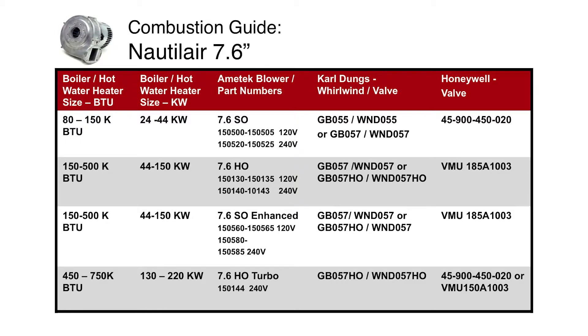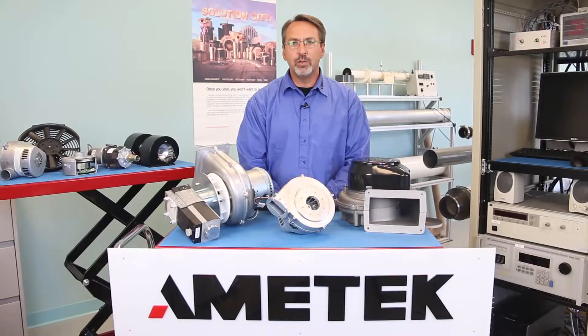Mini boilers use systems in the 500 BTU range that are between 88 and 140 watts. Amatec's enhanced 400-watt blower is designed to outperform many competitive blowers by 10 to 15 percent. It can be used across a wide range of residential and light commercial hot water heaters and boilers, since it offers a very flexible programming option.